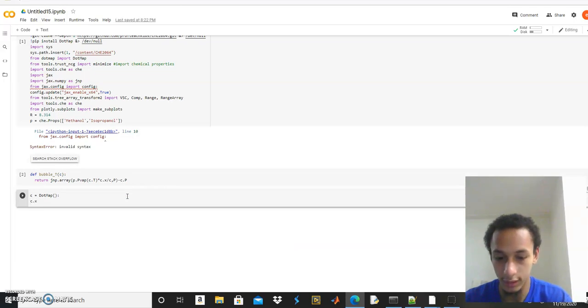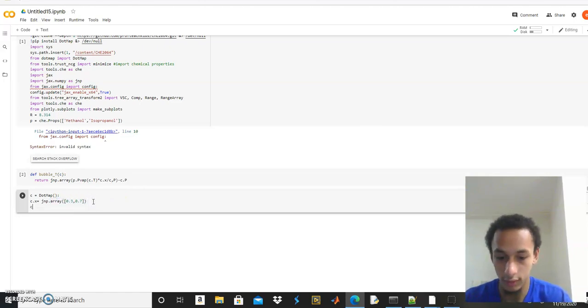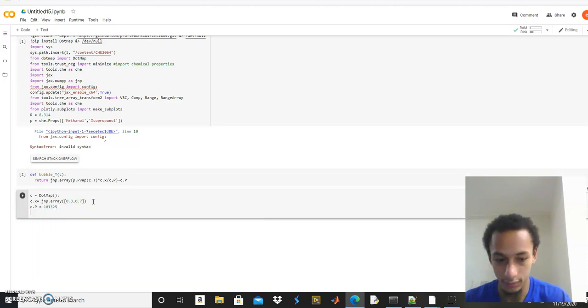So you get C dot X equal to JMP dot array of, let's say, 0.3 and 0.7, parentheses around it. C dot P is equal to 101,325, which is regular atmospheric pressure under normal conditions, and then C dot T is equal to, we're going to have a range, so let's just set 300, 200, and 700.